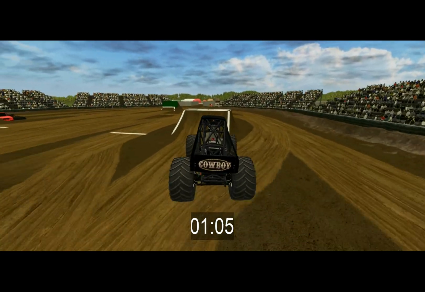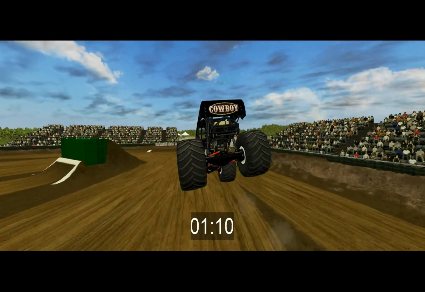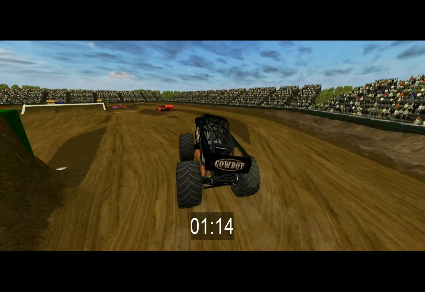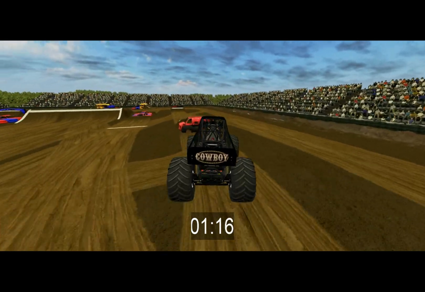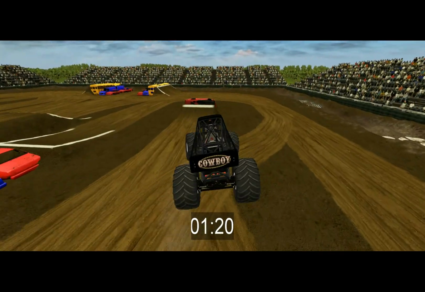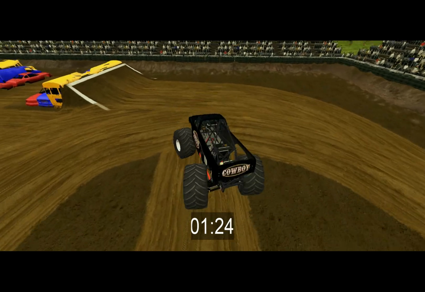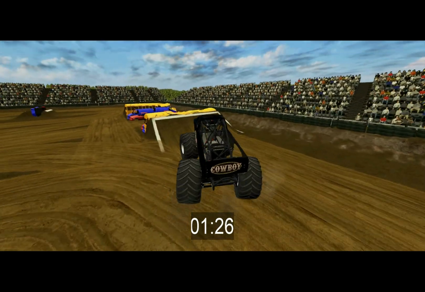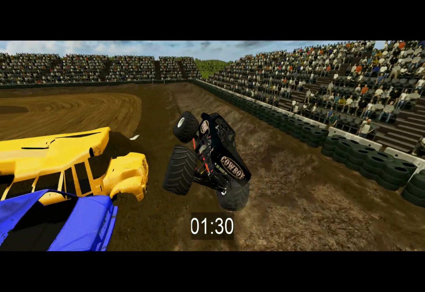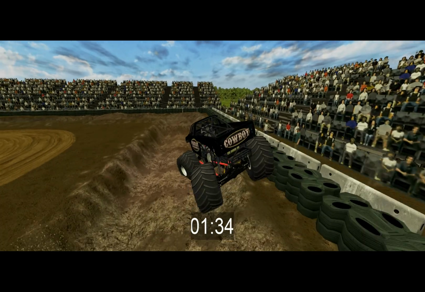Off he goes again. Up the big shipping container. Some pretty big air from Cowboy. Going for the van, and once again, up he goes. Lands it down. And back to the crush cars. Going for this bus stack once again. Doesn't quite go for the bus. Ends up in the mud. Now he's got to spend some time to get out of there.